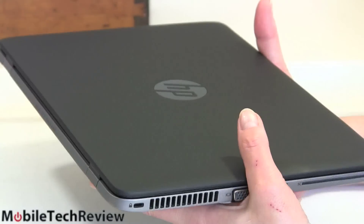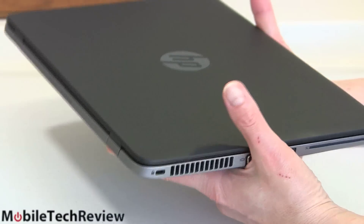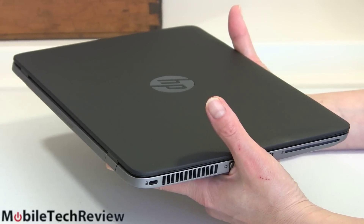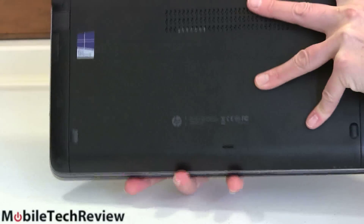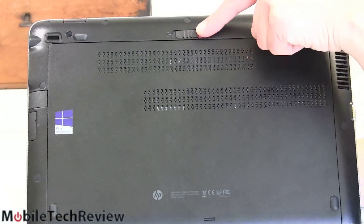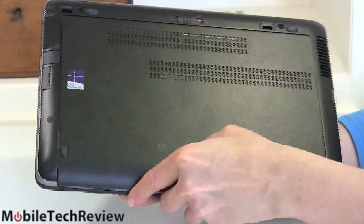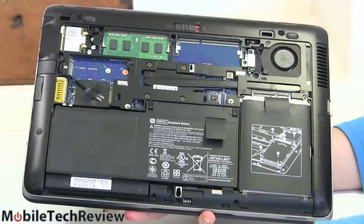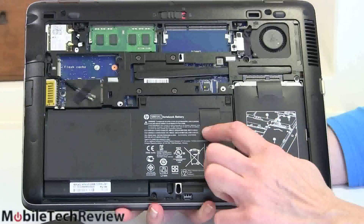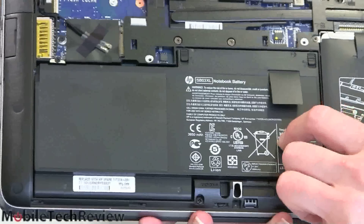It's not super skinny, but here's the neat thing. You know how in an Ultrabook you can never get inside these things — even the ThinkPad X240, you have to unscrew a whole lot of Phillips head screws and feel like you're not really being invited in. HP says go ahead, knock yourself out. Right here on the bottom there's a release switch, and there it is — everything's accessible.